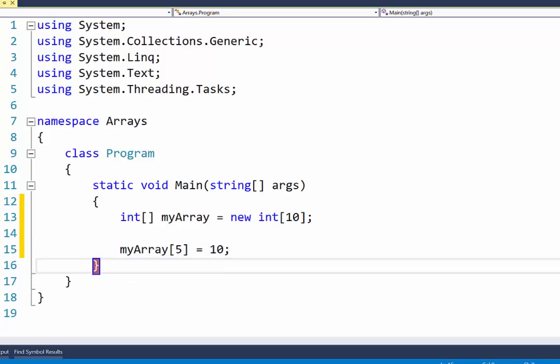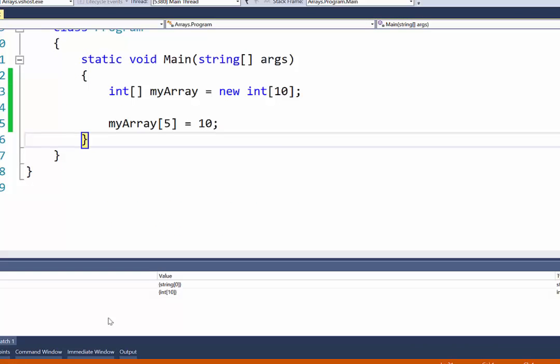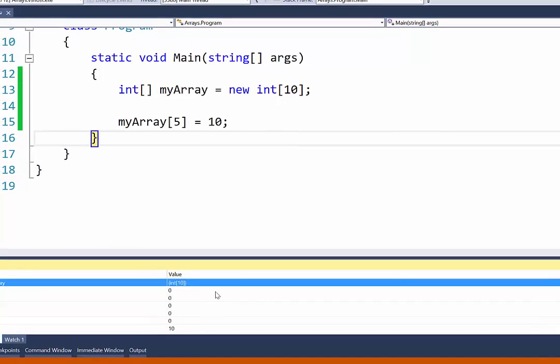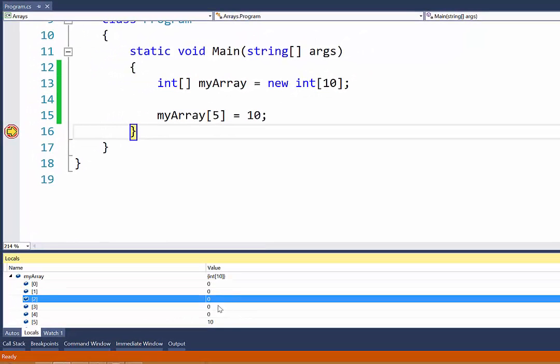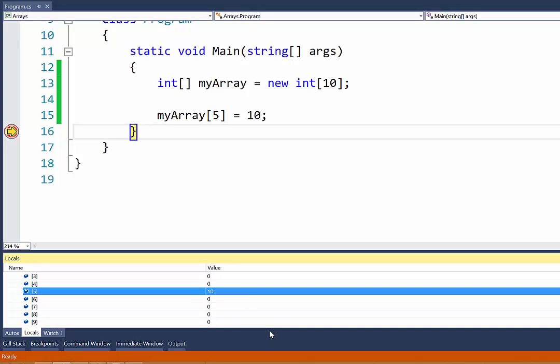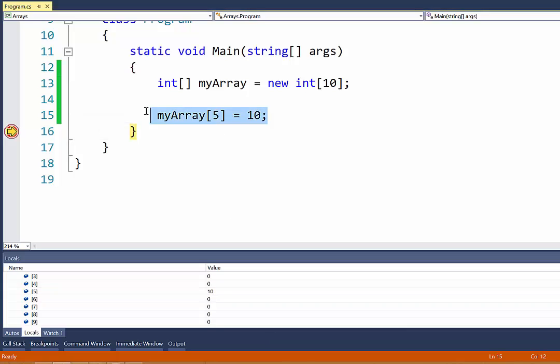So we can set a breakpoint and see what this looks like, since we can debug and see the entire internals of the array. Down in our locals window, we can see that by default, all of the positions are initialized to 0, and we start with 0, we end with 9, and in position 5 is that value of 10 that I previously added on line 15.